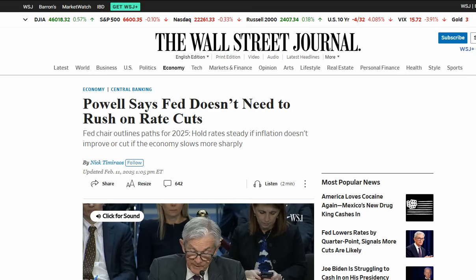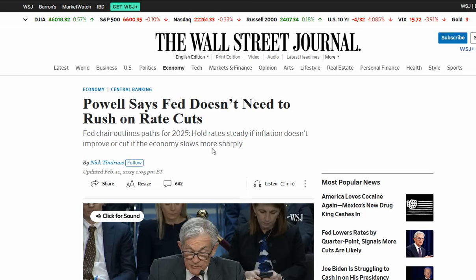They're penciling in a couple more cuts. And again, if we start seeing jobs reports improve, if we start seeing inflation go higher, those cuts could go by the wayside for 2025. Those two more cuts at the next two meetings, a quarter point each, and they've only got one cut penciled in for 2026. Again, eventually we're going to get these jumbo cuts. We're going to get the recession the Fed is telling us we're not going to have. They're always oblivious to this stuff. They never see it. If you believed Keynesian economics, you wouldn't see it either.